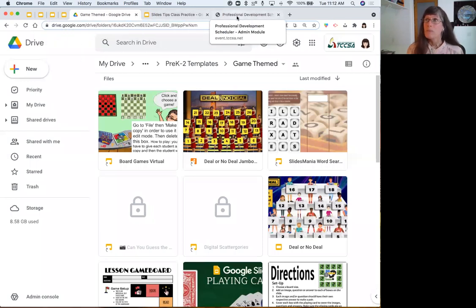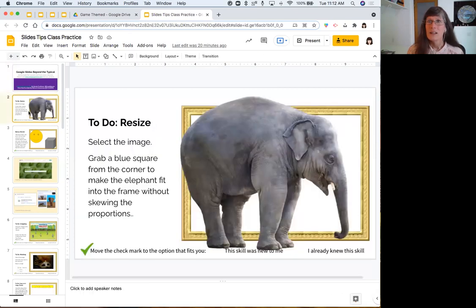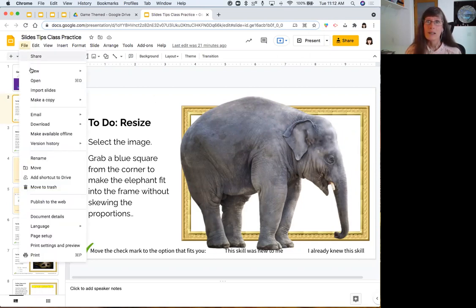Now, let me go back, and I want to check with all of those who are live with me. Are you able to make the copy of the interactive file? Somebody can give me a thumbs up, or okay, so Andrea gave me a yes in our chat. Good to hear. So this is what the original would look like. And I even want to make a copy of this one.